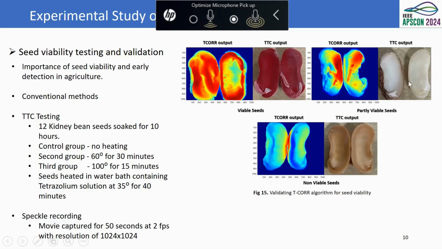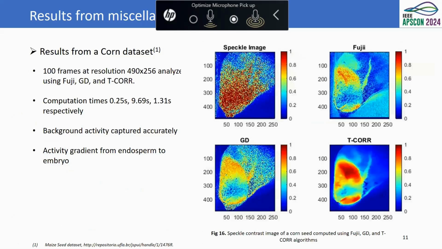We had 3 samples. In fact, we subjected the seed to different temperatures to make them non-viable. When we compared with the conventional TTC test, we found that we can certainly use this, with direct correlation with the conventional TTC based test.